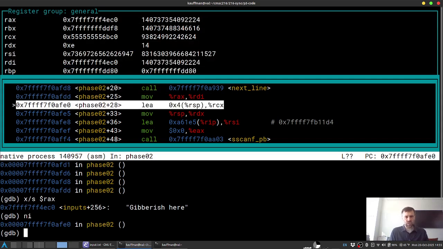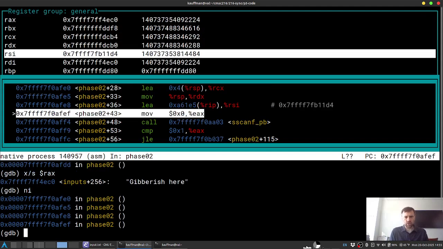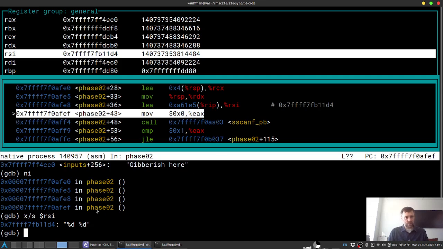So let's zip ahead just a little bit. And here, at that stage, RSI will then load it up with this global variable. If I examine that thing, expecting it to be a format string, ho, that definitely looks like a format string. There's a little %d. And that would mean 2 integers are supposed to come in here. And that would explain entirely why the other 2 arguments, RCX and RDX, those were addresses.